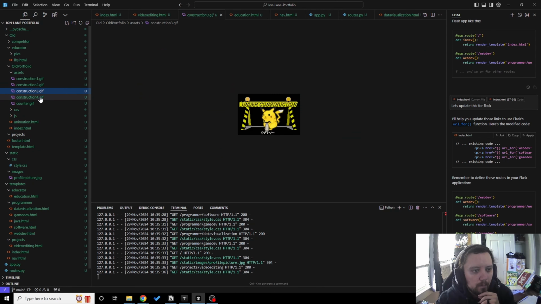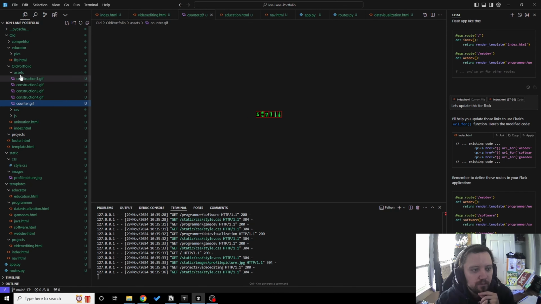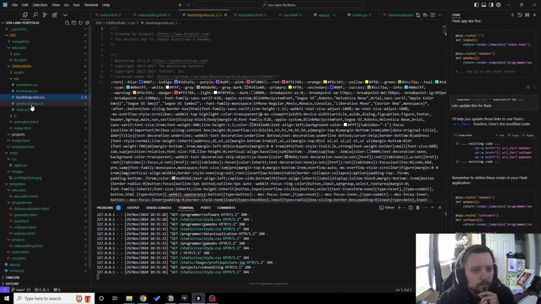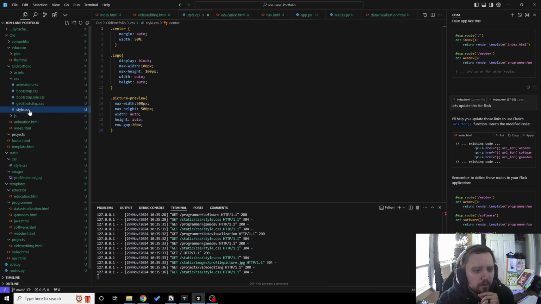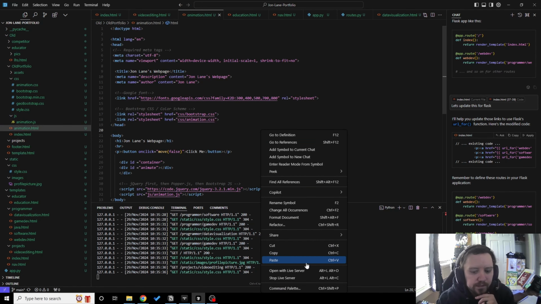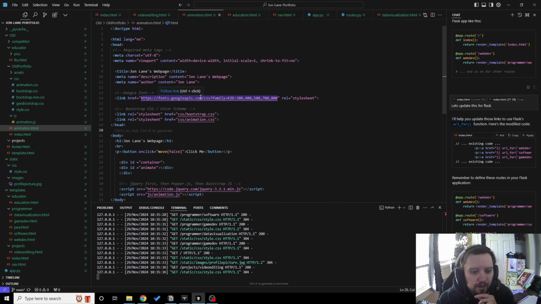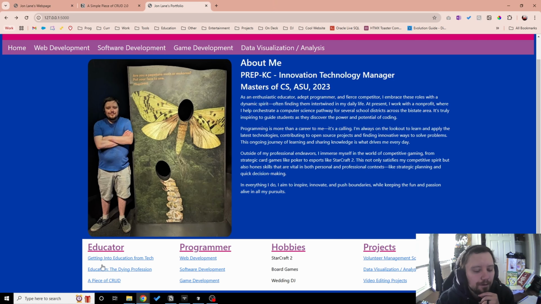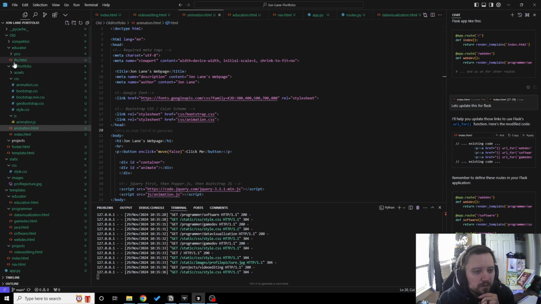I have my construction assets. I may still bring some of those back. I tried to do some animation stuff. You can kind of see here. I don't know how well that worked out. Let's look. Can't remember what I was trying to do. Okay. Is that useful? No, it's just nothing. Okay. So some of the stuff I don't even need.